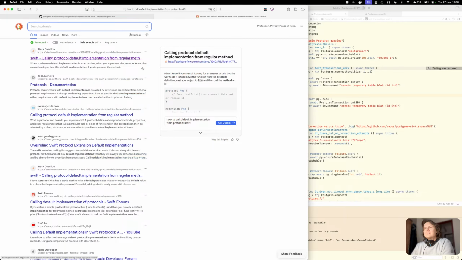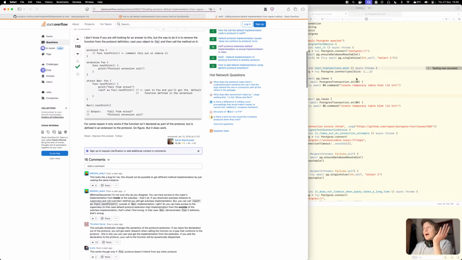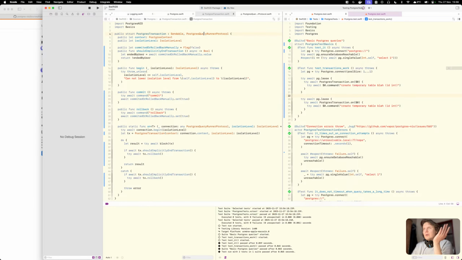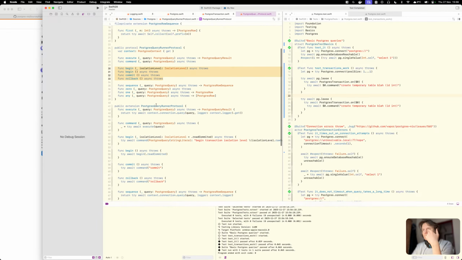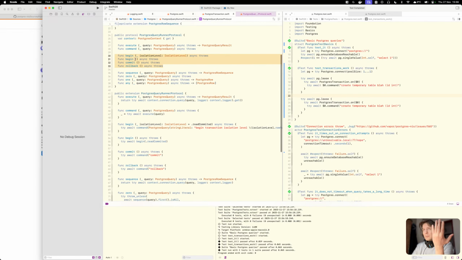But the difference is, what I have is that this protocol has a requirement that there should be these functions, right? And then I have a default implementation for some of them. So if whoever conforms to this protocol doesn't implement begin, then this would run.